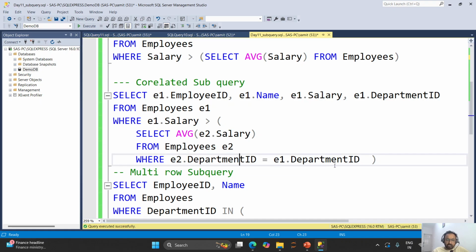You are joining, so that when you join this code, anything you get from the employee table for this subquery, when employee 1 is being passed, you are combining all the employees which employee 1 belongs to. Suppose employee 1 is in department 2, all the employees belonging to department 2 would be filtered here, and you will be finding the average from that.